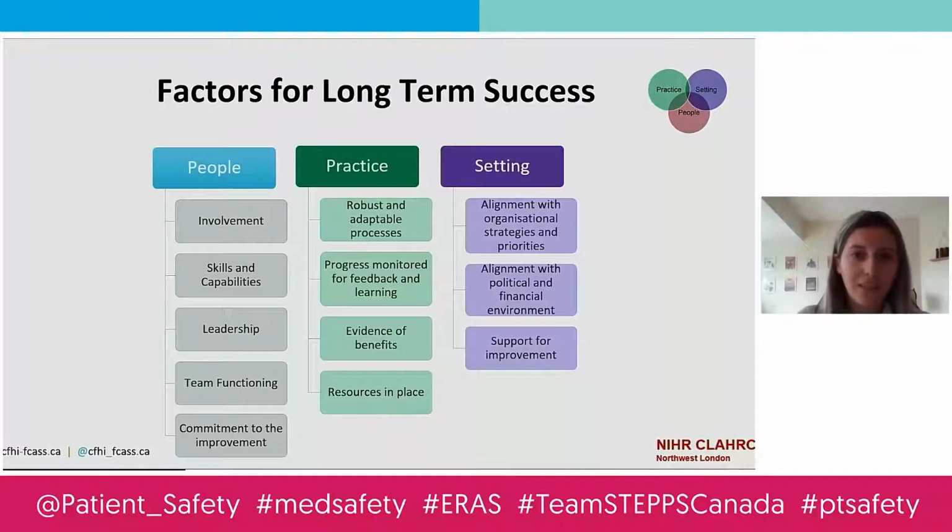So we only have limited time today, so I'm not going to take too deep of a dive, but the survey does consist of 12 Likert or rating scales, which Laura Lennox had researched and identified as factors that impact the long-term success of improvement projects. And those factors can generally be divided up into the three categories that are on the slide. So you'll be assessing through the tool characteristics of the people that are part of the project, so your teammates, the practices that are in place, and then the project setting or the environment itself. So next slide, Tanya.